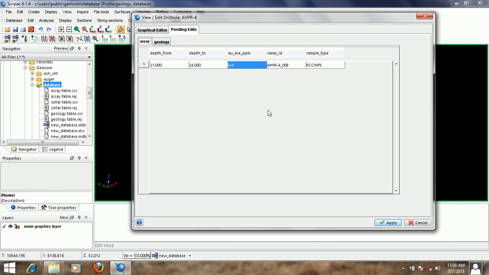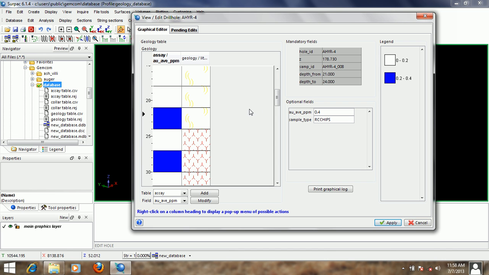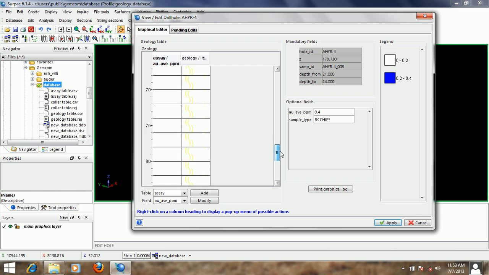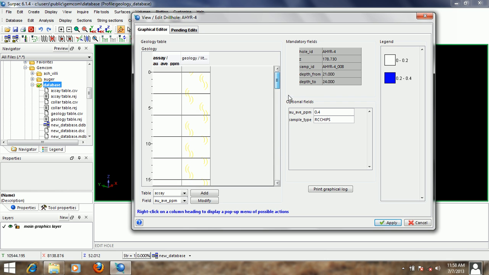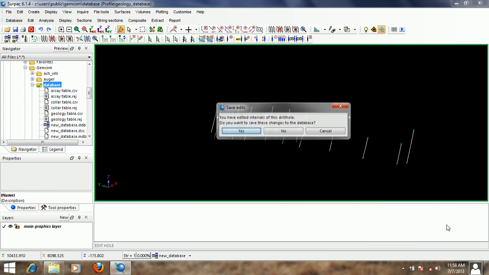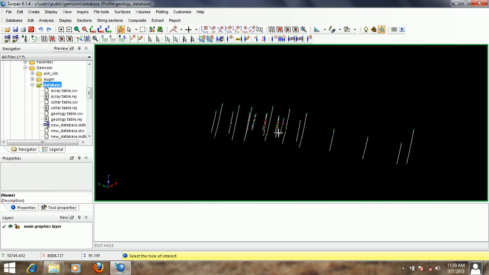So after editing or changing the values for anything that you want to do, you click apply and it will save. But we are not going to change anything here. So these are the good values. So I'll press cancel. I wouldn't want to save the changes. If I wanted to save the changes, I'll press yes, but I don't want to.